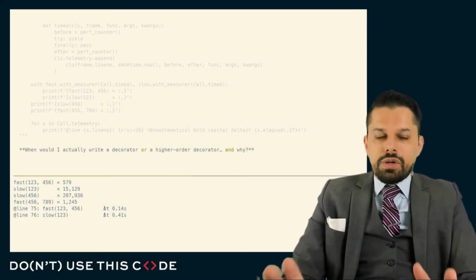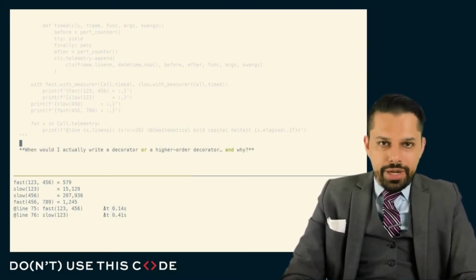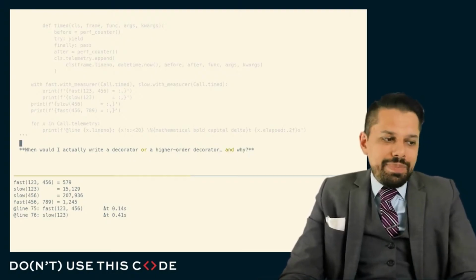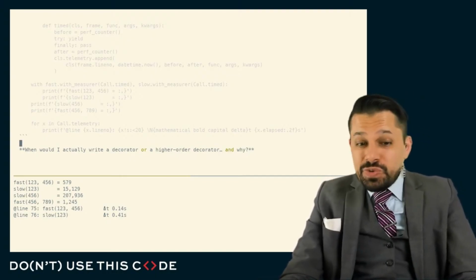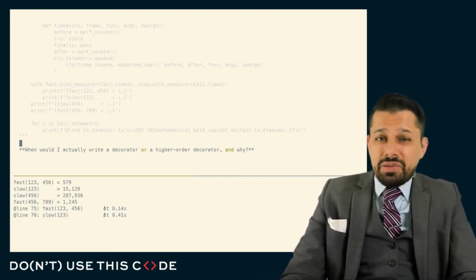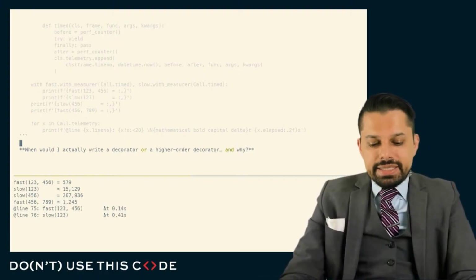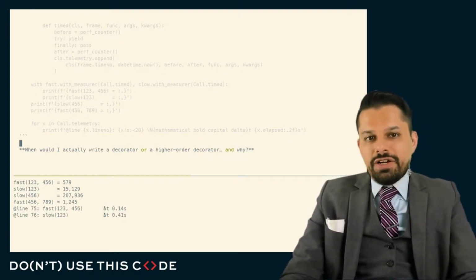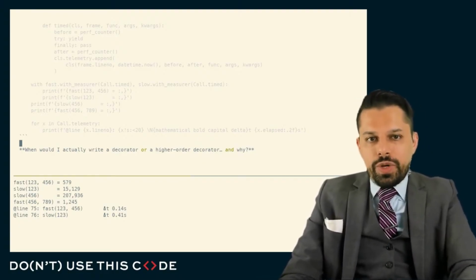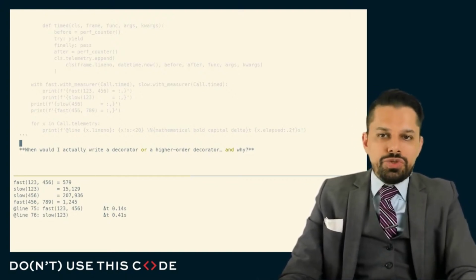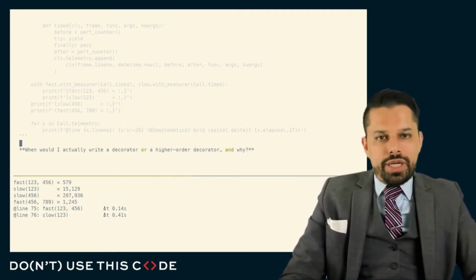If you think about it, anytime your primary activity is calling other people's functions, well, maybe you might use somebody else's decorator, but you're probably not going to write your own decorators and probably not even deal with decorators at all. Anytime your primary activity is to write a function and associated with the writing of that function, you do something in common, that's when you start to see decorators and higher order decorators.